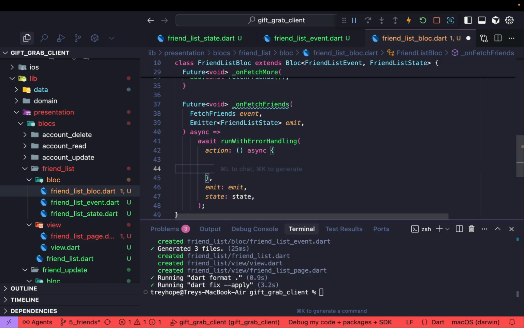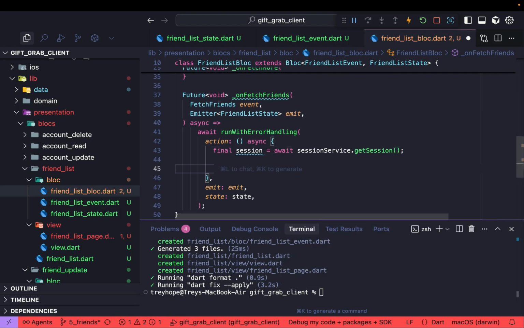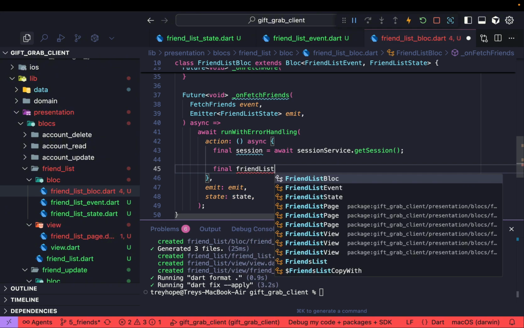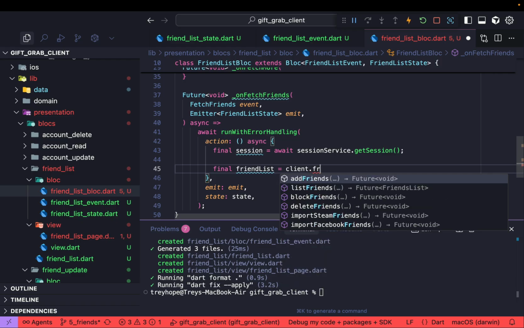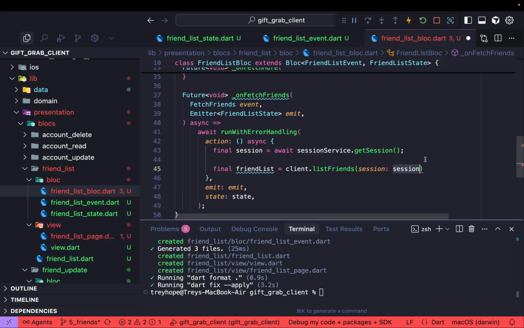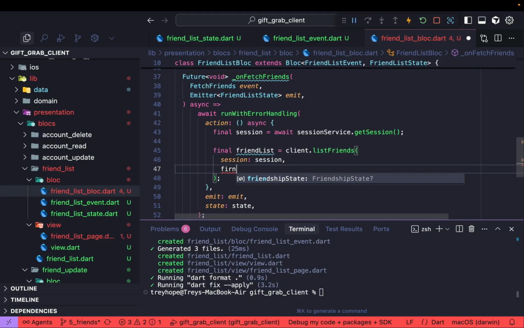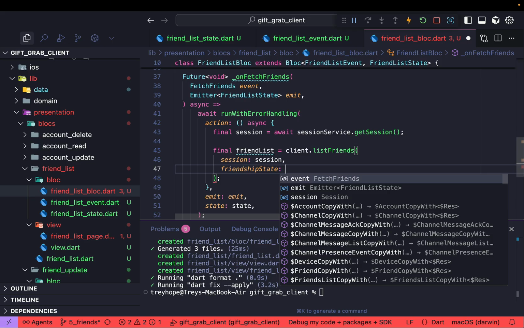First, we're going to need to get a session. Then we need to get the friend list from the client. What is it called? List friends. We pass in a session, and then also some other configuration. We want to query these friends by friendship state.